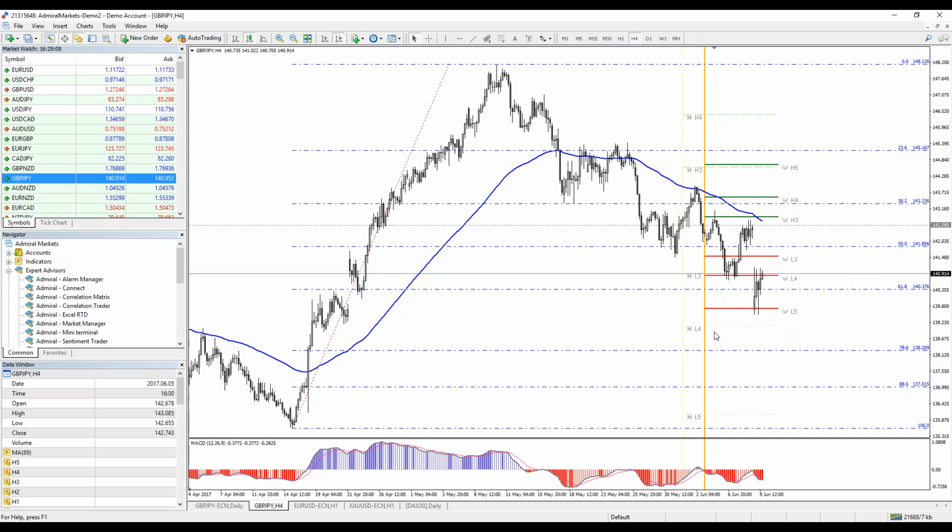So what would you do then? You would definitely go with the breakout. I mean, not you, but I would definitely go with the breakout of this double bottom, because as soon as the double bottom is broken to the downside, we should see some heavy sell-off towards lower targets.